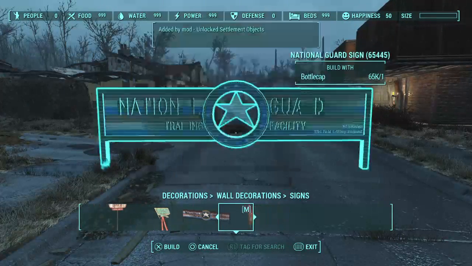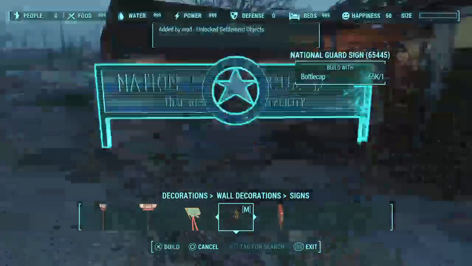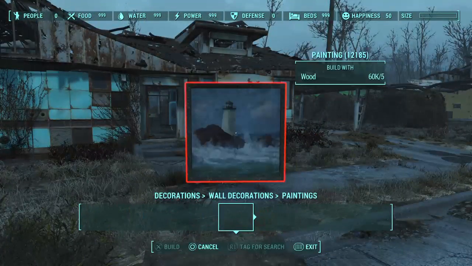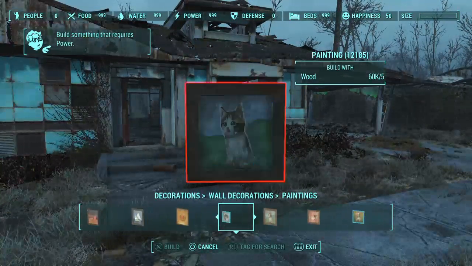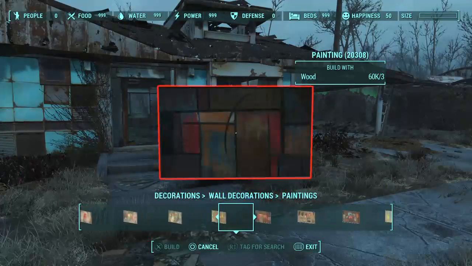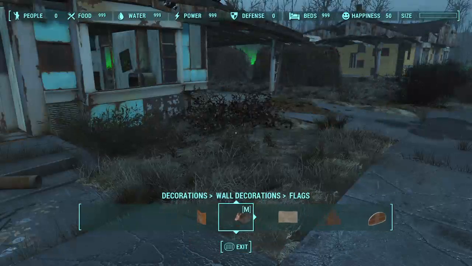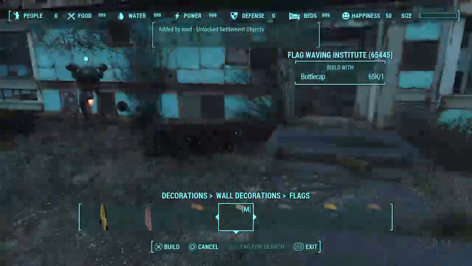National Guard sign. That'll come in handy later on, just in case I'm making a military house or something, like a training facility. And just a regular sign, kind of looks like gas prices. It says that they added more paintings. See what else they added, because before they only added one painting. See if they added any more besides that one. Says that they added more flags, which they did.